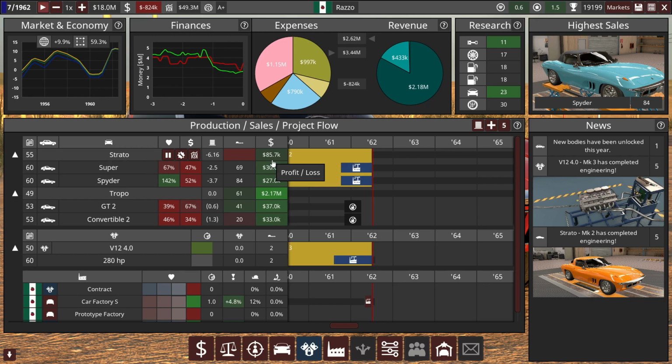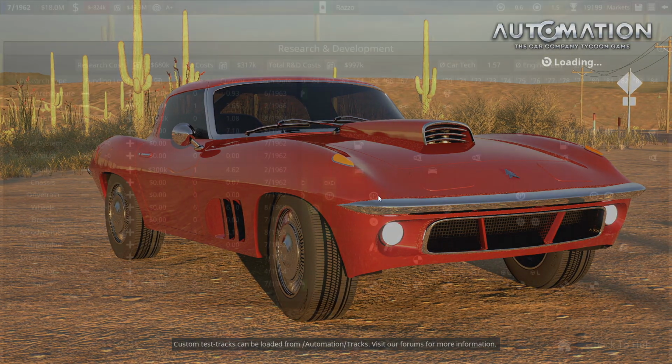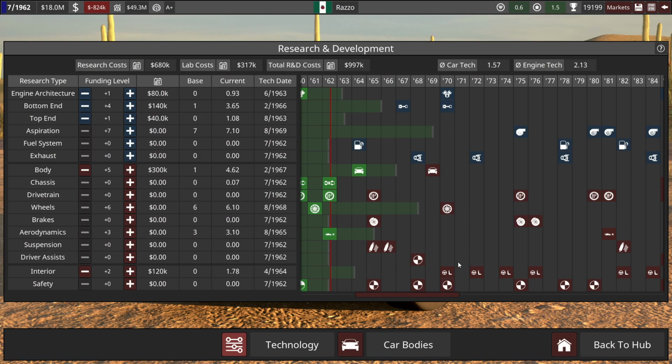We lost a bit of money during engineering the facelift of the Strato, but still it looked fine. We still have 18 million in the bank, and let's just see how this thing is going, but also a quick look at R&D.